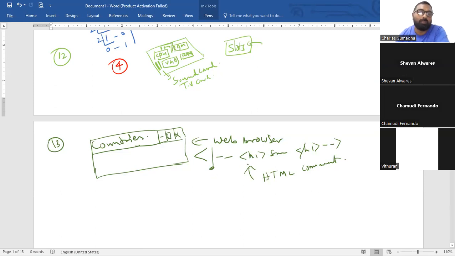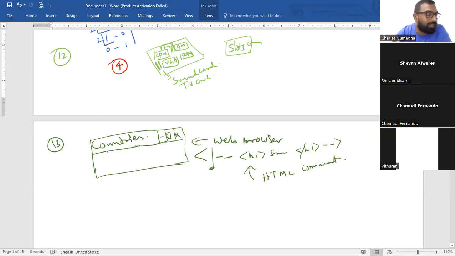With the help of the comment, he is explaining something, or with the help of the comment, some tags he is disabling. So here you have the H1 tag and its content. With the help of the comment, the designer has restricted displaying this part on the web browser. So the answer will be like this. Body section finish, HTML part finish. So we'll read the question.